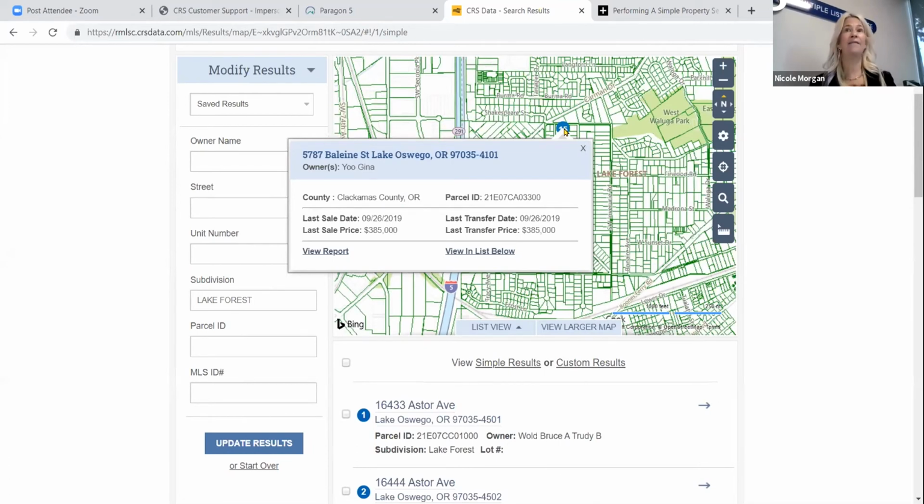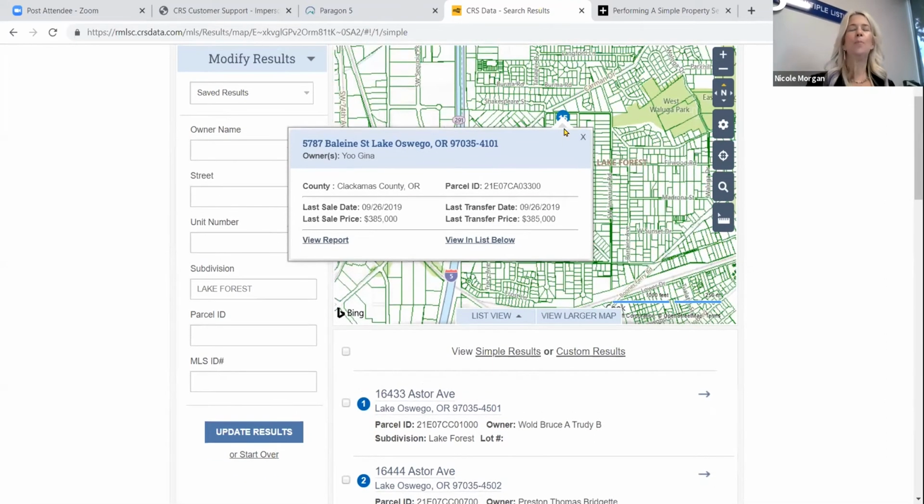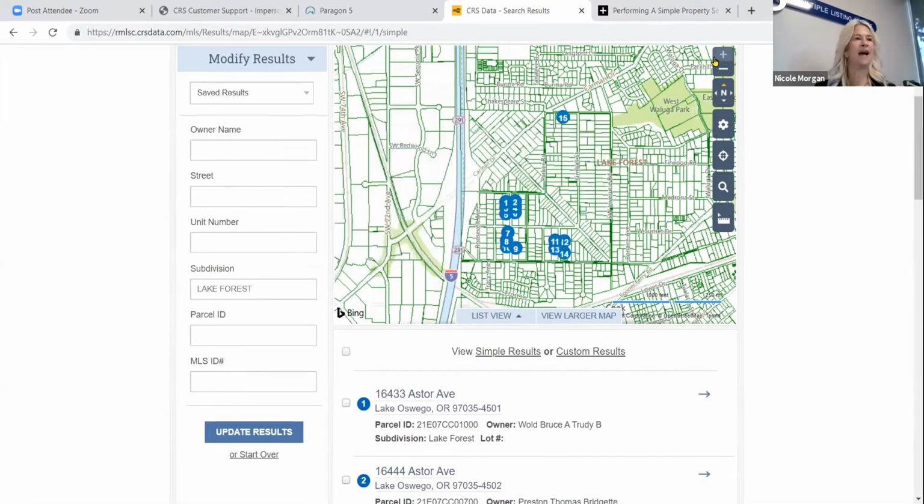I also have a toolbar going down the right-hand side of the map. The toolbar, again, if I was skimming on it, you'll start to notice the ability to pan in and out. The gear will give you a chance to change your view. So views are important. It's all about what's easiest for you.